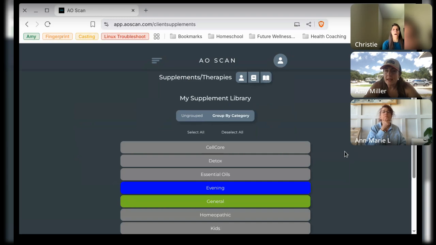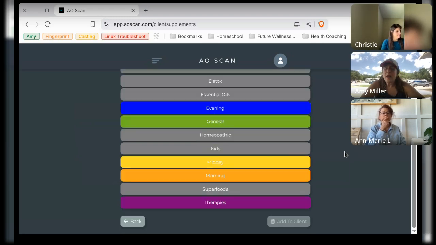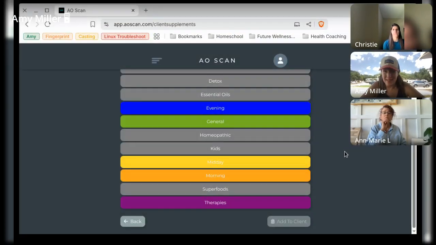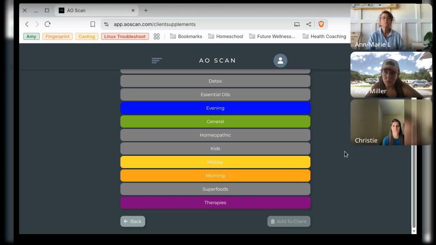And so you can decide, if I'm scanning a client and I know they don't have any homeopathic remedies, or maybe they don't have red light therapy yet, maybe I don't select that category, or maybe I do select that category that shows them, hey, you're actually needing some red light therapy. Maybe it's time to invest in a red light therapy tool, right? So there's another reason why you might want to have these categories.